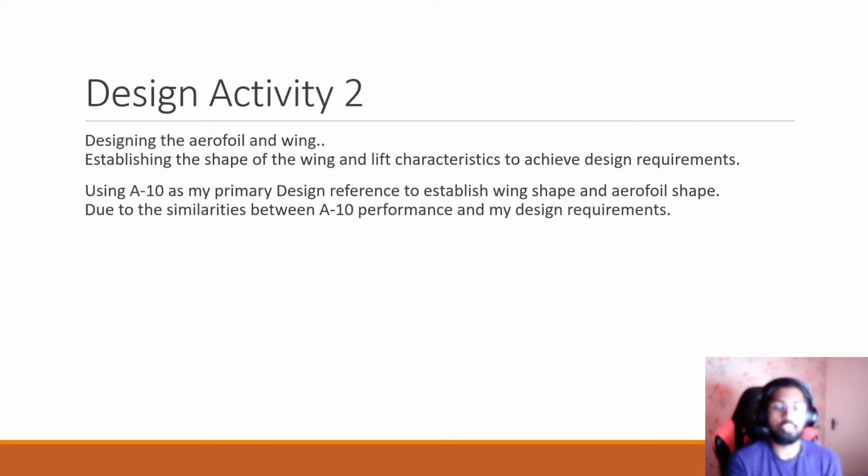Moving on to design activity 2. In this design activity, my objective is to design the aerofoil to create the wing, and that will be driven by the design requirements established in the previous design activity. First, it was necessary for me to establish the shape of the wing so that the lift characteristic can achieve the design requirements. From this, detailed design of the airfoil can begin.